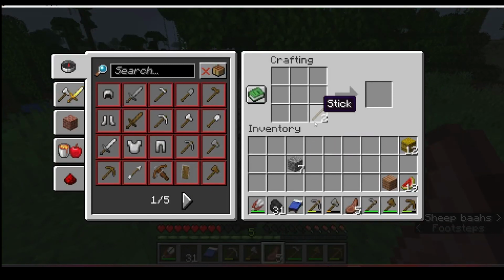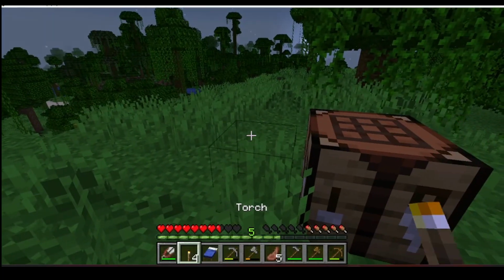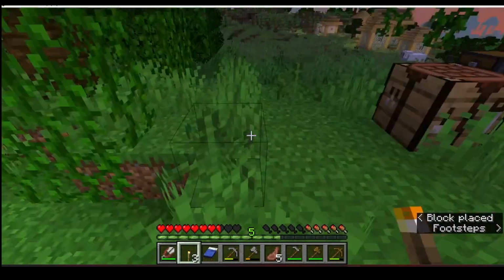Oh, one more thing. I'm going to put some torches down. It's just sticks and coal, so that way we don't have monsters spawning around us. Monsters like to spawn under trees and in the dark.